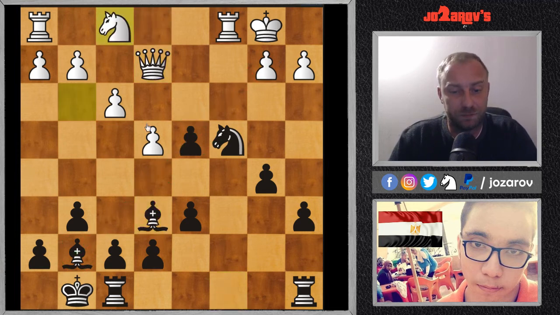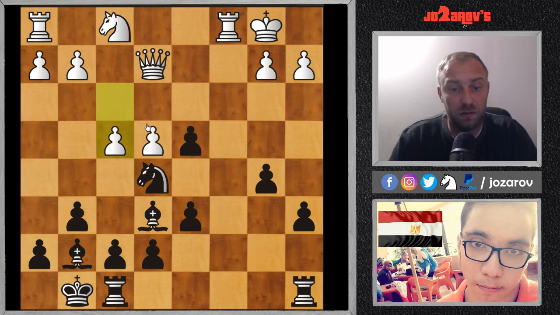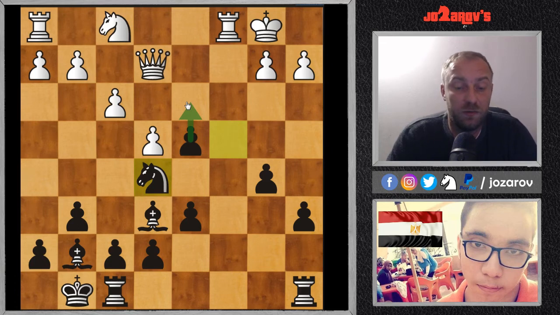Okay, but still Muhammad has a good position, and the evaluation is slightly better for black even. So Muhammad didn't lose his advantage here in the continuation. He played a different move order here. Knight on e5, very powerful, also with the preparation to finally play the move d3.